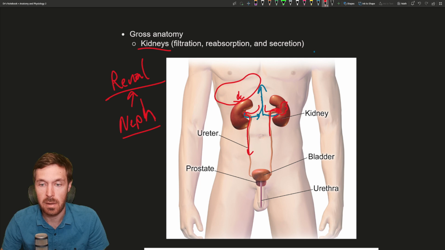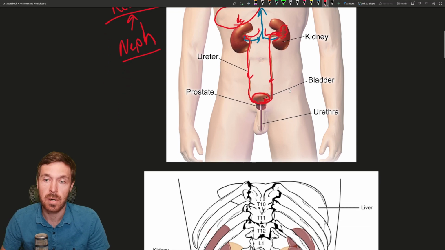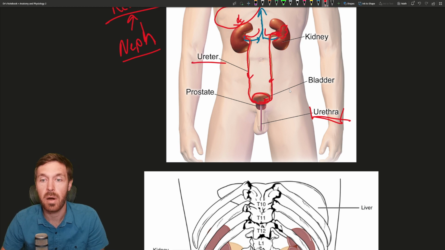So whatever doesn't come back into the blood exits through a tube called the ureter. It then travels down each side. So the ureter is just a smooth muscular tube, and it enters at the base of the bladder. The bladder is just a storage area. So this is showing a male reproductive system down here. So males have a prostate, females do not. So after storage in the bladder, the individual decides to go to the bathroom. Urination is known as micturition. The urine then exits the urethra. So make sure you don't confuse urethra and ureter. They are different tubes where urine passes through.